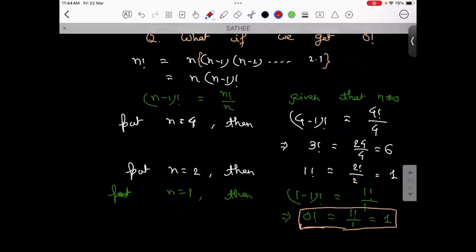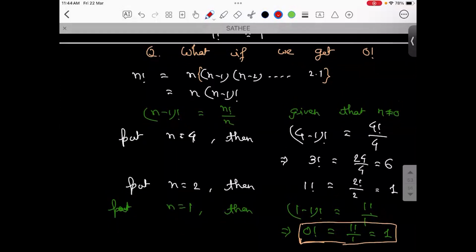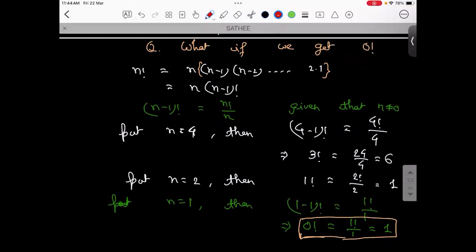You can say that because this is not in general true. This is not a clear-cut reduction. You need to manipulate this factorial notation somehow to get to this result. So you should recall this result. It will be good for you. So how did we obtain 0 factorial equals 1? Just by manipulating this factorial notation, we found that 0 factorial equals 1.